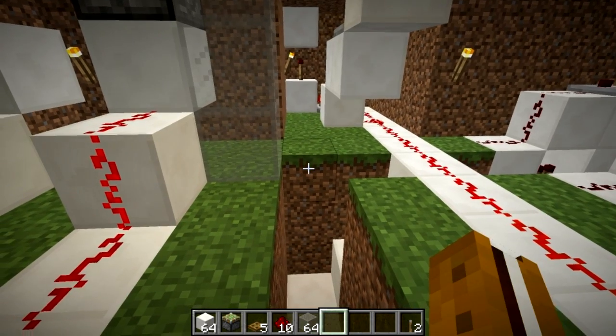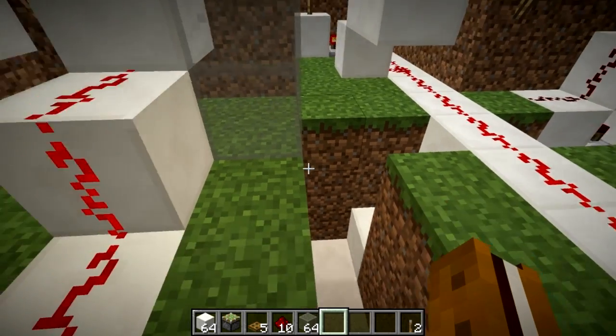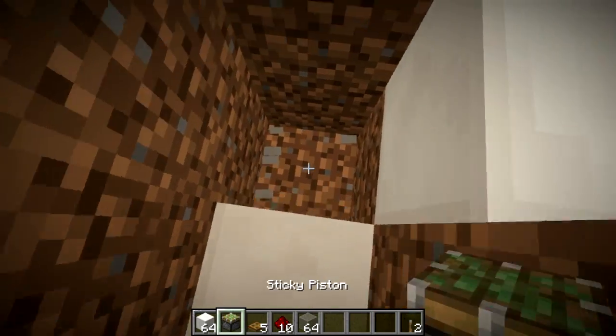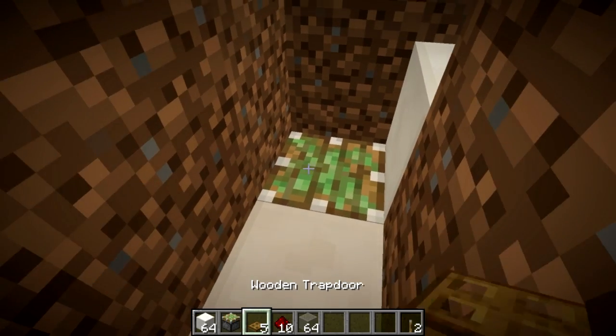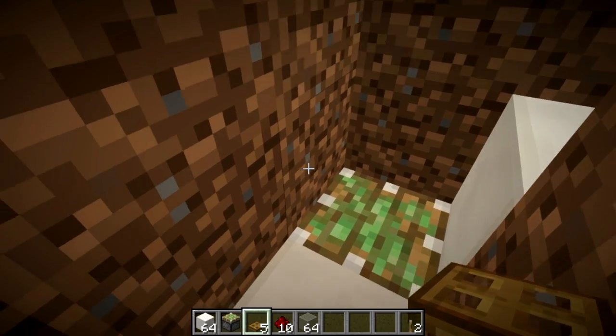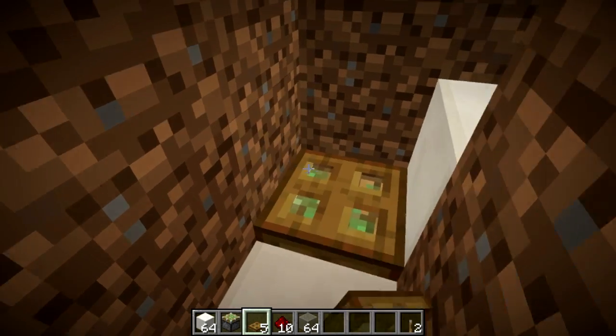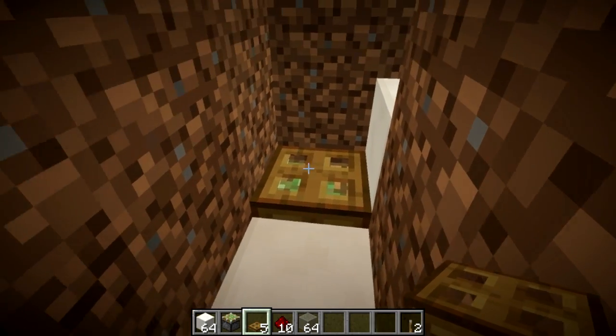The next thing you need to do is go from this corner where we just placed the glass, go down into the trench here, dig out this bottom block, place a sticky piston facing straight up, and then we're going to place one of our first trapdoors here on this left side on the bottom half of the block, so that when it's right-clicked, it's facing straight up like this. But make sure it's facing down just like this for now.